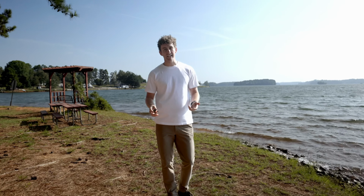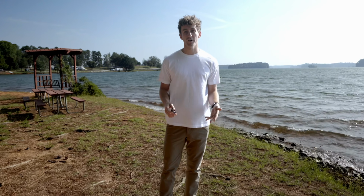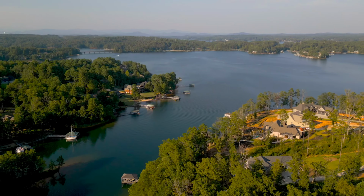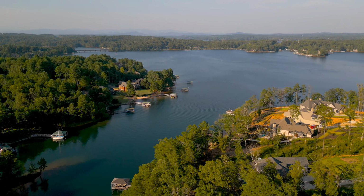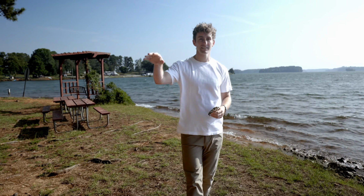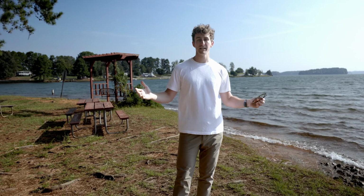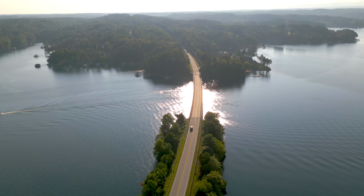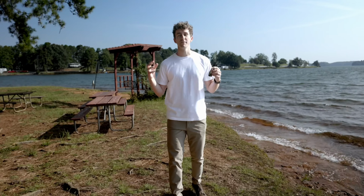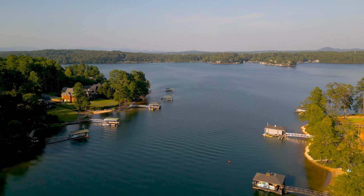So what people rave about Lake Keowee is how secluded it feels. When you're on the water, you're not close to any big city. You feel like you're kind of in the middle of nowhere, which is really nice. The nearest town is Seneca and Pickens, and those are small towns. They're not these big metros. Only 7 roads cross over Lake Keowee. So when you're on the water, you feel like you're at the lake and you're not in this big metro center.